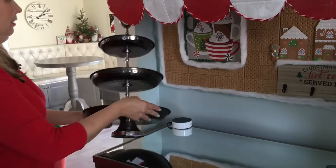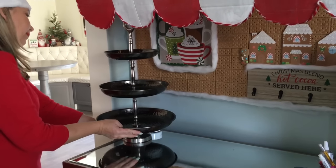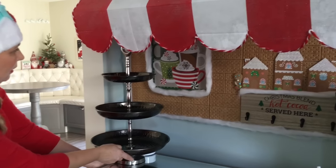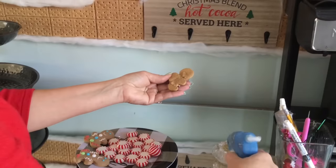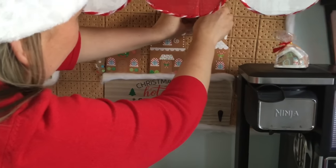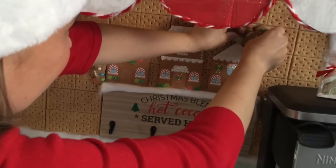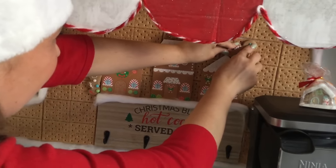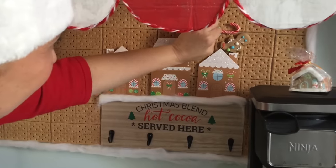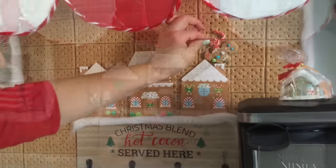Alright, so I'm gonna place my tray on the side over here. Let's not knock over Alexa because she'll get angry. She's actually singing good Christmas music right now. And I'm just gonna decorate all around it. First, let's get rid of those broken gingies. Like this one has no legs, so he's gonna be sticking out of the chimney. Some spacing is big between the tiles over there, so let me just give the guy a couple candy canes.